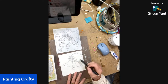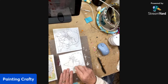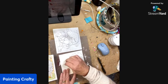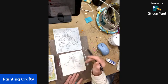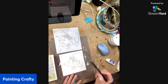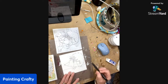Okay, so all right, so we have this little crown on. Let's go ahead and throw a horizon line in here. I'm going to erase a few more of these little lines, right like that. And I'm going to go ahead and put a little horizon line in for this little guy, so it looks like he's standing on something. So on this little guy, I did put the horizon line here is where I put my horizon line, so you could take a look. I'm going to drop it down close by his feet, like so. He's going somewhere. All right, we have that part done.